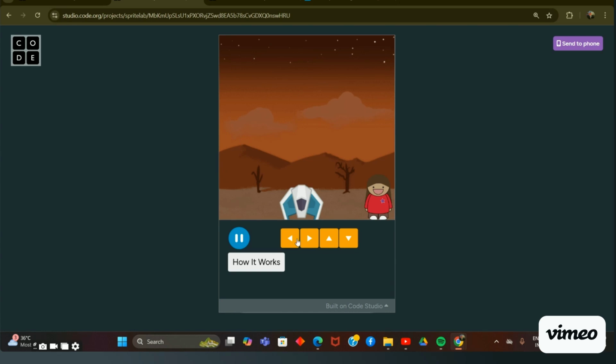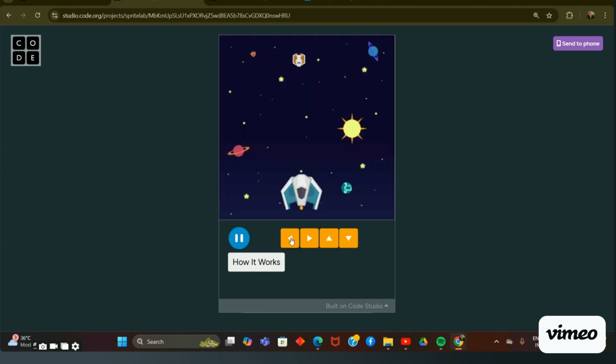First of all, I'm going to show you how it actually works. So these are the arrow keys. If I click on the left arrow key, you will see Rosy turns left and moves towards the spaceship, and then the spaceship flies into space where it has a head-on collision with the enemy spaceship. Let's see. Oh my god, so this is what we are going to build.